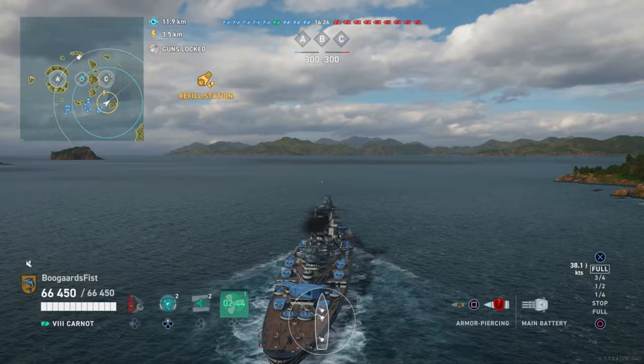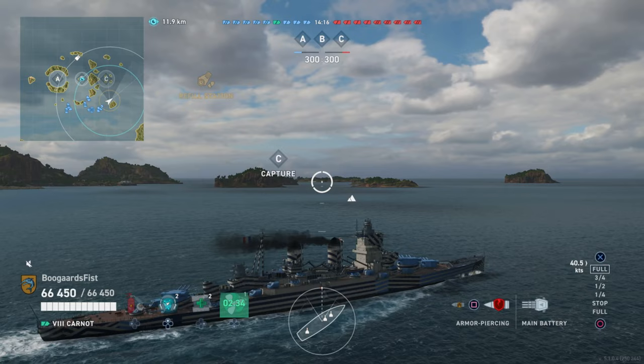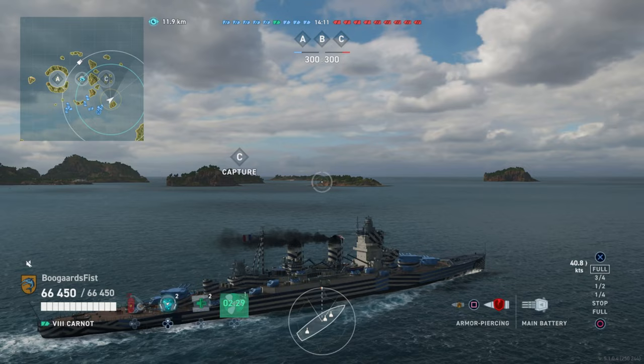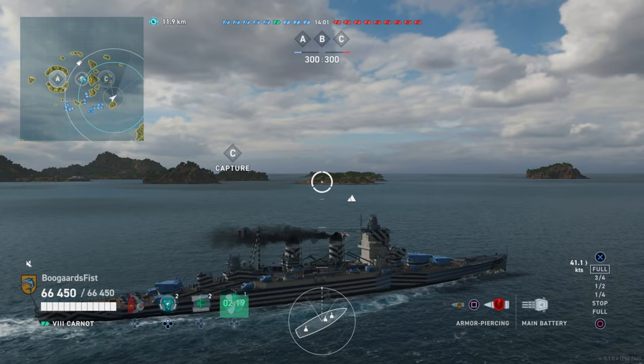You can get some decent salvos. You can get multiple fire type salvos with the HE, but the damage per minute is the lowest, only above the Drake out of the ships that I've so far mapped out the damage per minute on at tier 8. Still haven't done Seattle, Neptune, St. Louis, or Sejong yet. But out of the cruisers that I got, damage per minute, a little bit problematic for the Carnot.